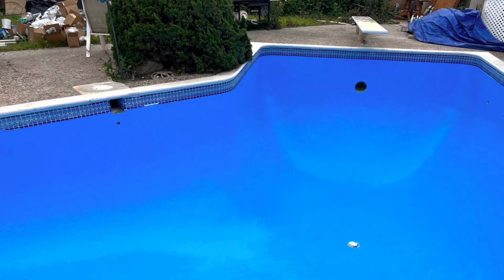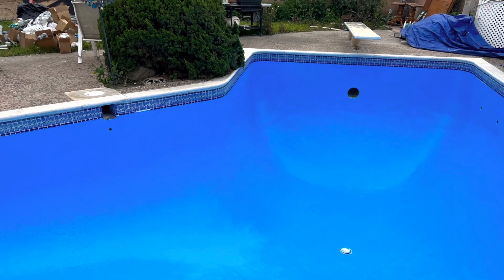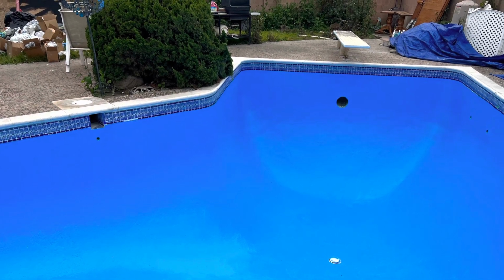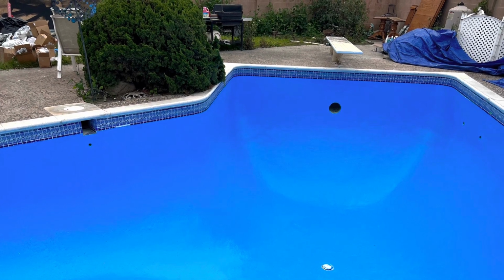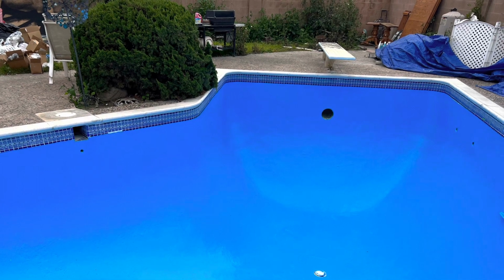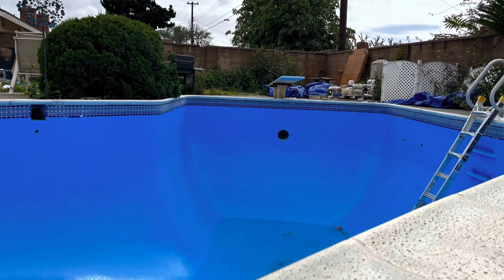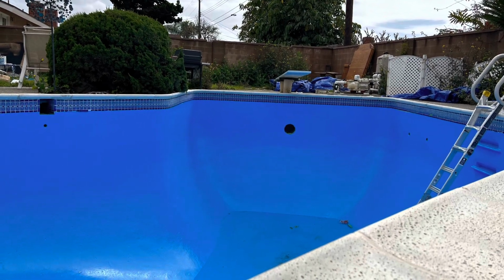So this is what the project looks like after removing the tape from the tile area. Obviously, I have to go in there and polish up a little bit of the tile that you see there, just to make it all plush, nice and clean. But that will take another session. And I do have a video you guys can watch. It's called Cleaning Tiles Like a Pro. That shows you how to remove a lot of the calcium from pool tiles, and you can find that video in my playlist here on YouTube. That is also very helpful for when you're trying to remove calcium from tiles.